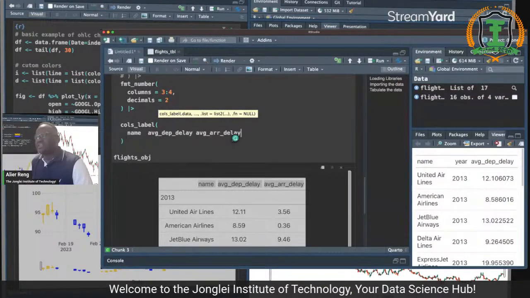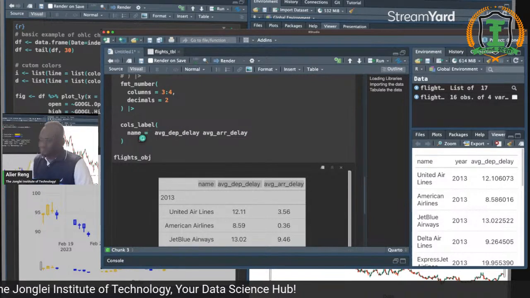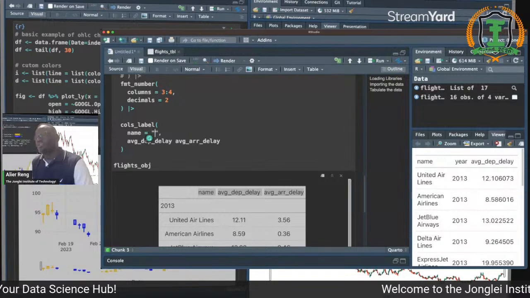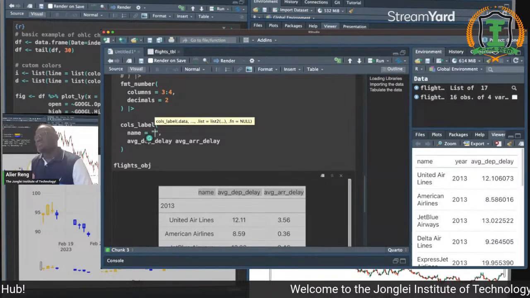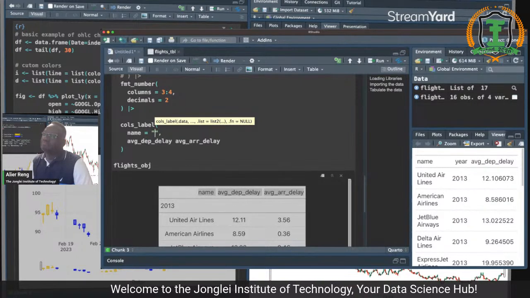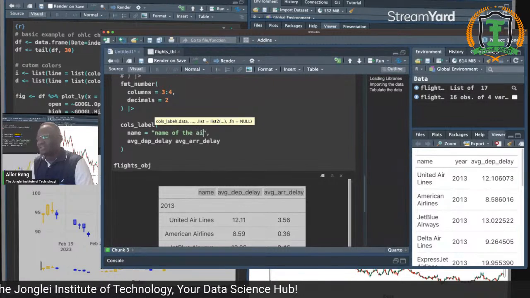You put in the current name and then how you want to call it. So name is good as name, but maybe we need to say, let me use lowercase, name of the airlines.